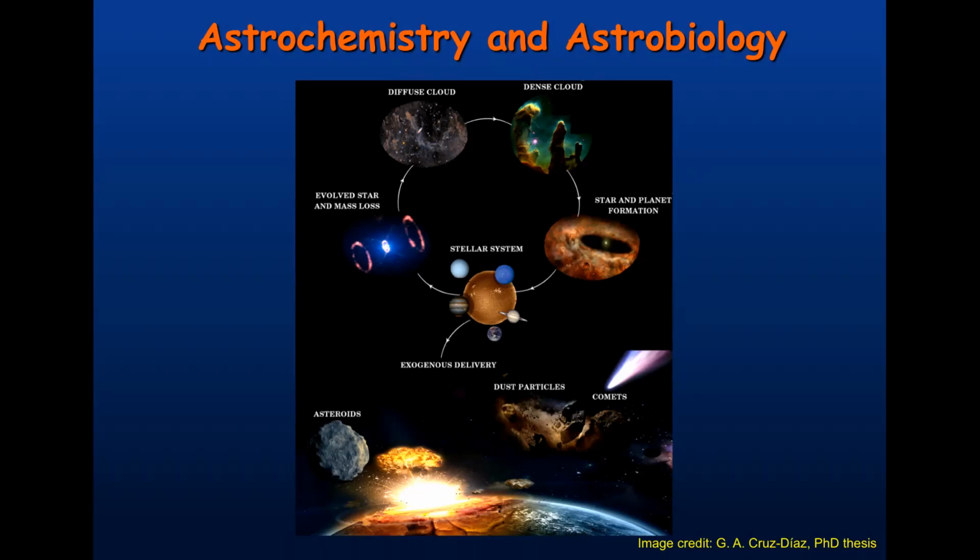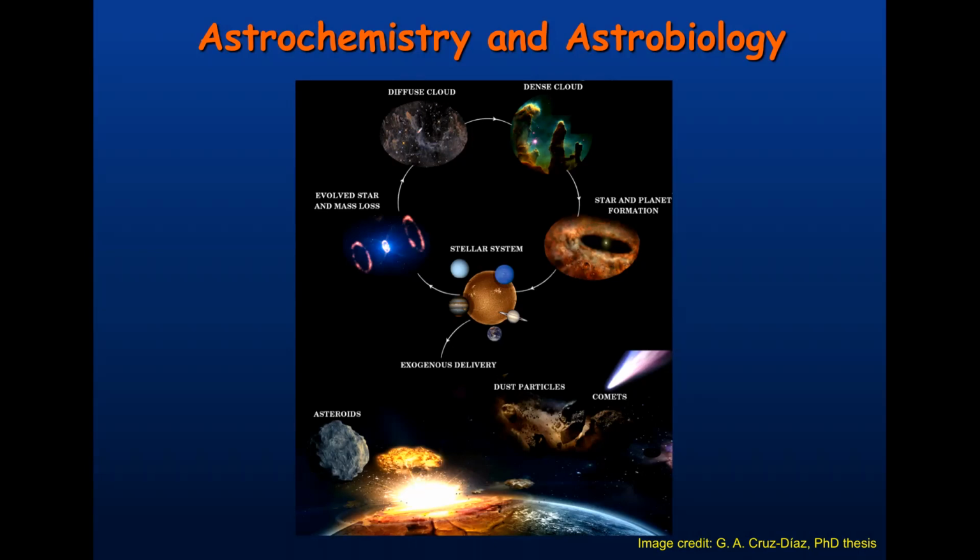In these clouds, we see the formation of new stars, which can be accompanied by a planetary system. And at the end of their stellar life, much of the processed material is delivered back to the interstellar medium. So these ashes of the stars are available for the formation of the second and third generation of stars.